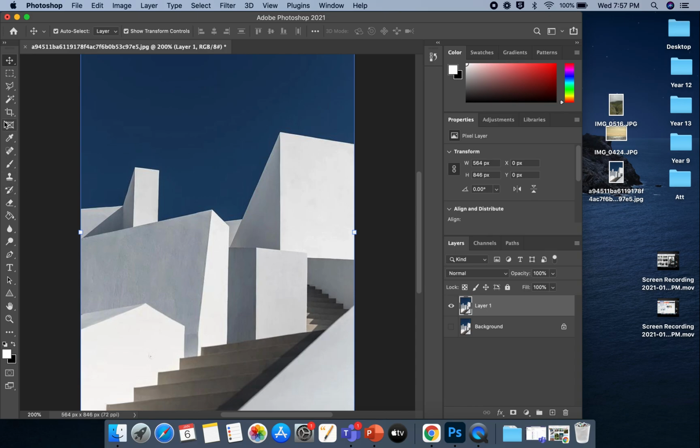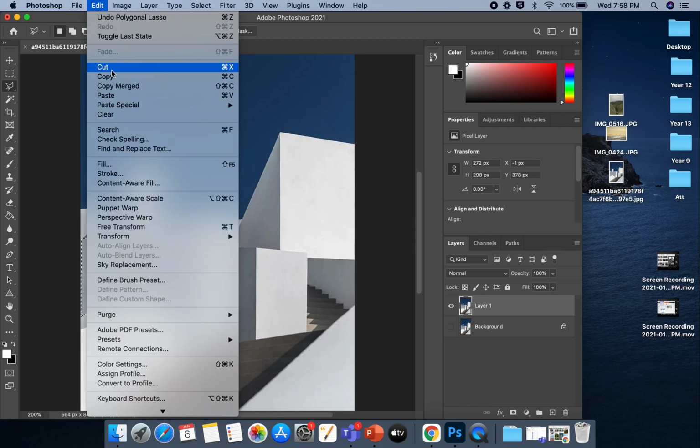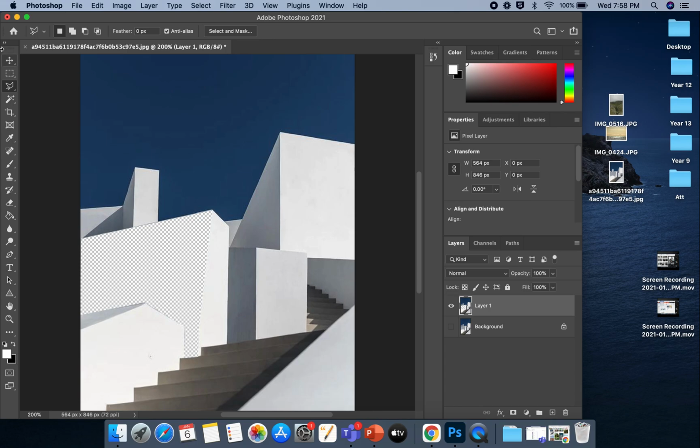I am then going to select my marquee tool. Again, it's entirely up to you how you want to do this. I find the polygonal lasso tool a little bit easier, so again I can literally just select the area that I want. Again, it works really nicely with more geometric buildings as it is kind of so quick and easy. The kind of modern, more contemporary structures tend to be a little bit easier in terms of cutting out these sections. So once I have that, I am just going to go to either Edit, Cut, or Command X, and it's cut out that section for me.